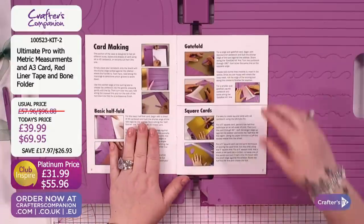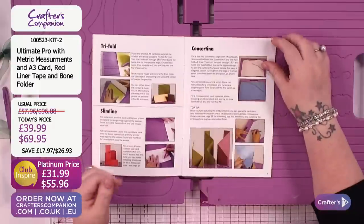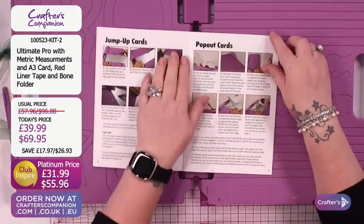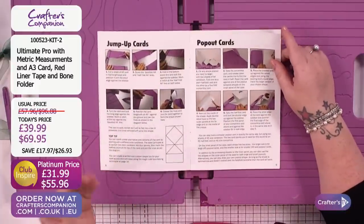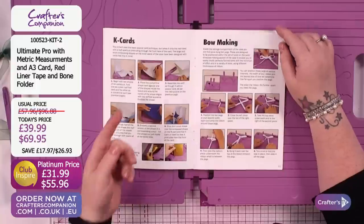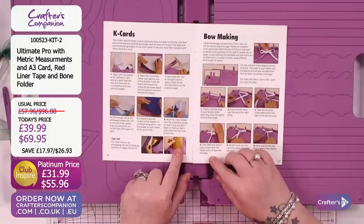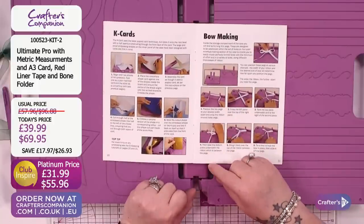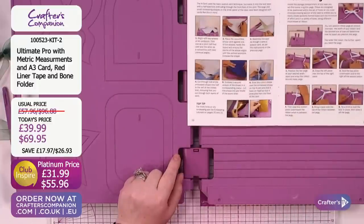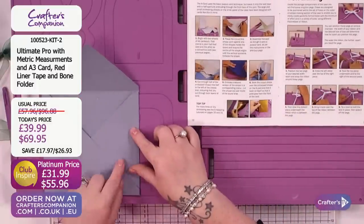It's going to show you your basic half fold, and as you go through, it's going to get a little bit more intricate. But if you follow it through, once you've figured out how to do all those basic ones, you can go on and on to do more difficult cards, all the way up to your K card. And even here, look, it shows you how she's embossed that heart onto that cardstock.